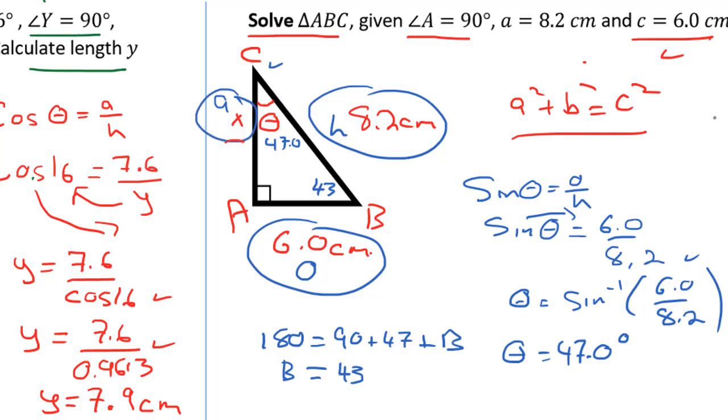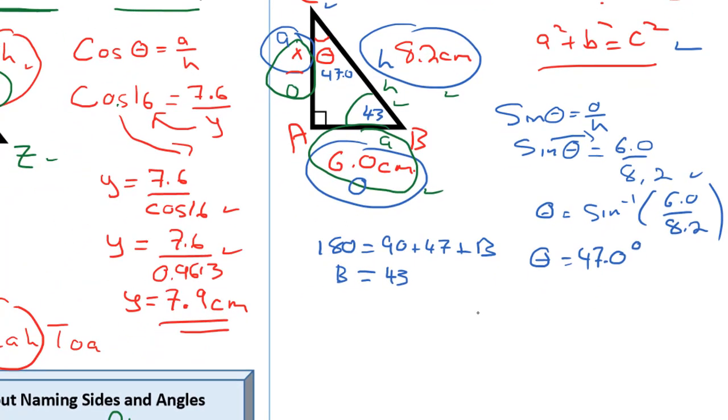Again, I said you could do it with the Pythagorean theorem, but let's use trigonometry to calculate the length of side B. In this case, the focus angle I'm going to use is angle B. That means I have to relabel my diagram. This is going to become the opposite, this is going to become the adjacent, and the hypotenuse always stays over here. We're looking for x, which is the opposite, and we know information about both the hypotenuse and the adjacent, so we can use either one of them. In this case, I'm going to use the adjacent. So I need a trig ratio that combines opposite and adjacent, and that's my tan ratio.